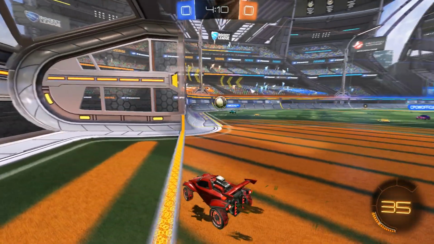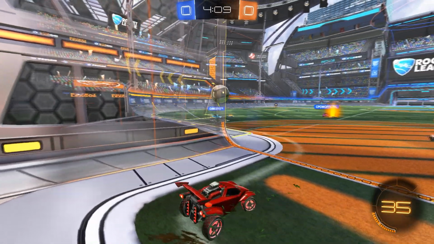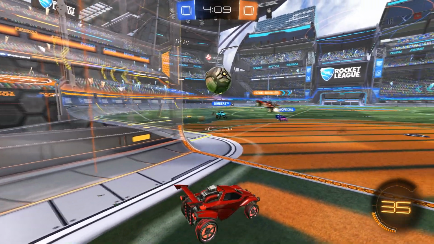So you want to line up to point your nose directly at the ball, like right here. That's when you want to stop. That puts you in a really powerful position to make a play, and you always want your car in a powerful position facing the ball. So instead you went a little too much.